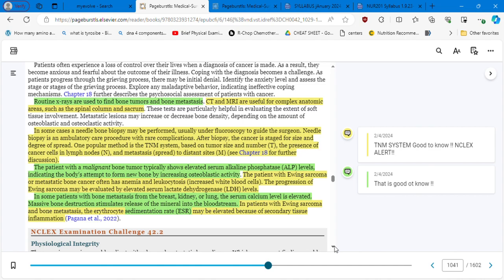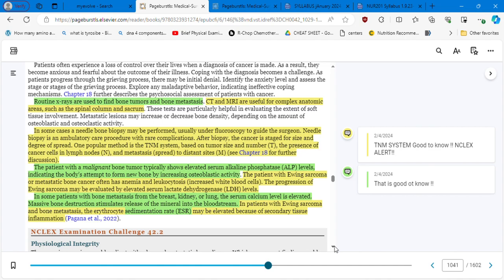They want to know where the metastasis is. They are going to order PET scans. They are going to see if the liver is compromised, or if something is compromised in the spine or the heart, different types. So this TNM system is giving you the idea of what type of care the patient is going to need.